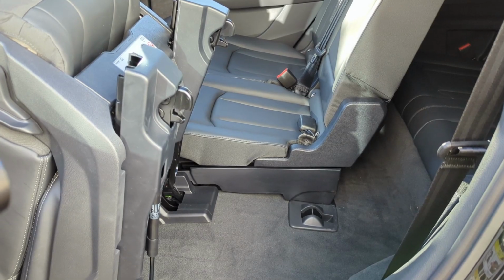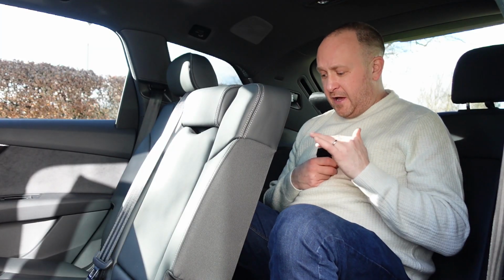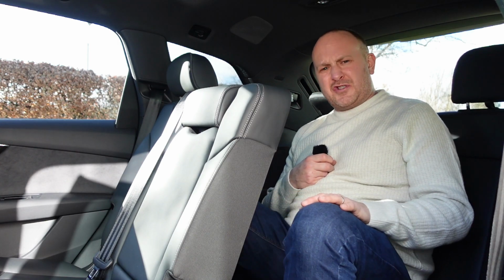Now this car's getting a lot of props for the fact it's got Isofix in these rearmost 2 seats. That's amazing and very rare. But that's kind of where the awesomeness ends. These seats are really comfy and just like the other seats in the car, but my knees are right up to my chest, and that's with these seats in the middle row as far forward as they get. So if they were further back, I'd literally be chewing on my kneecaps. They are really not giving you a lot of knee room here. So yeah, that's a bit of a shame, to be honest.